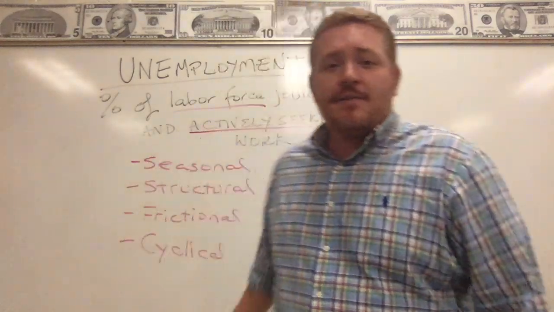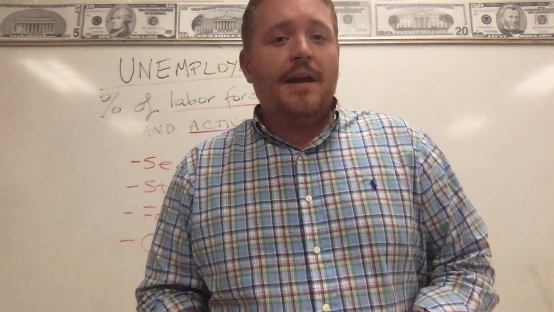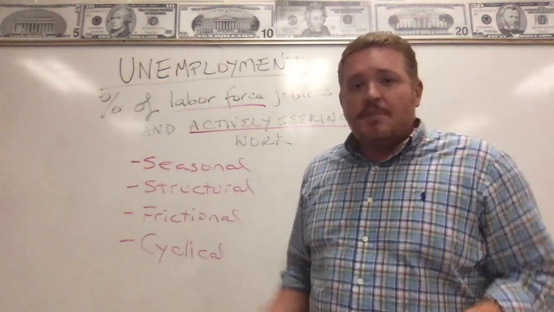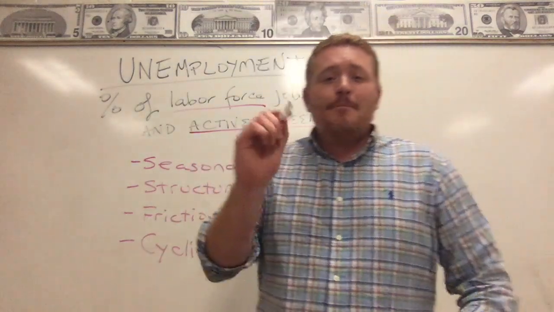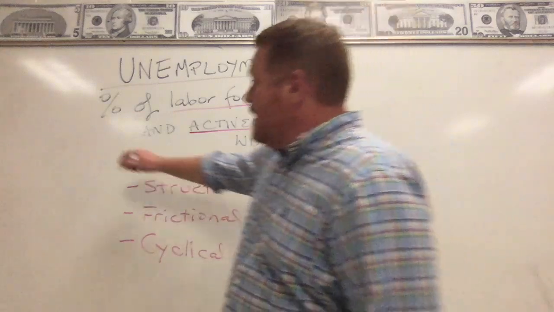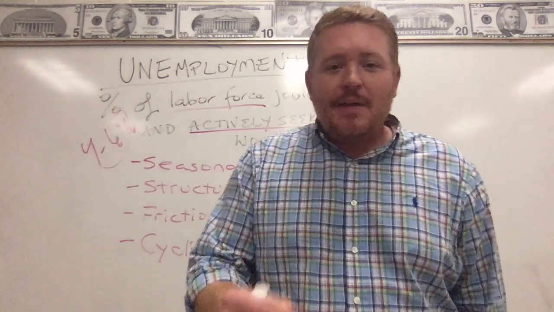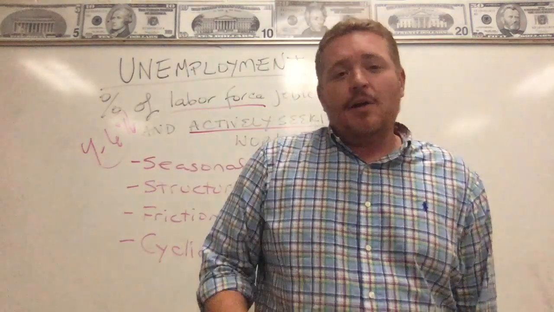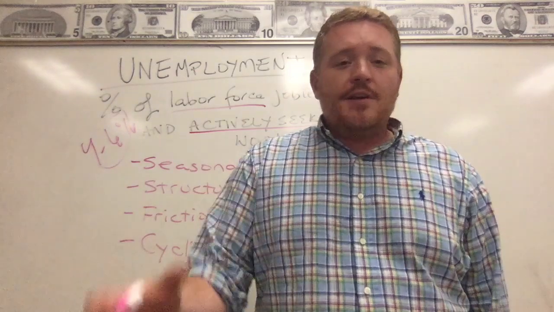The next one has to do with how the economy is doing, known as cyclical unemployment, and we'll get to that a little later on as well. But again, types of unemployment are just as important as the percentage of the labor force, so keep that in mind. Again, the magic number for unemployment typically is about 4 to 6%. If you remember earlier, we were talking about the different types of macroeconomic goals. One of them was full employment. We look at full employment as being 4 to 6%.